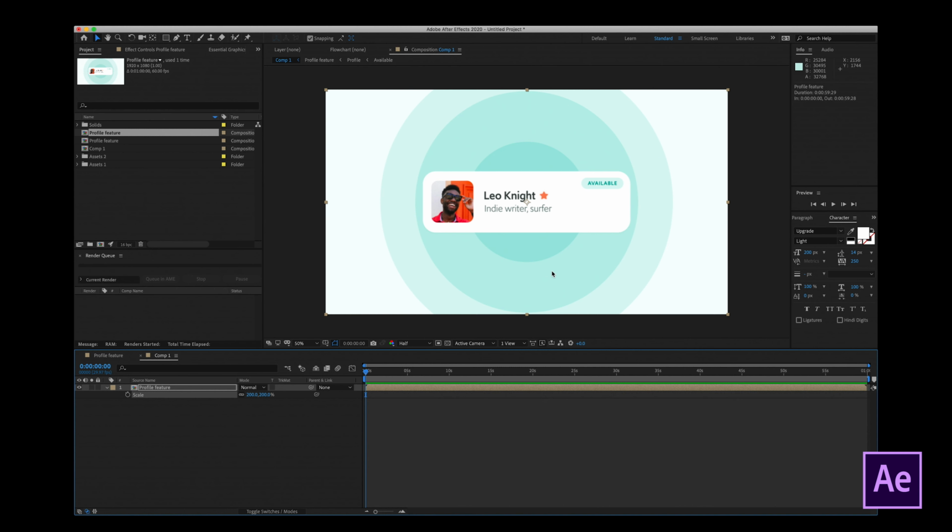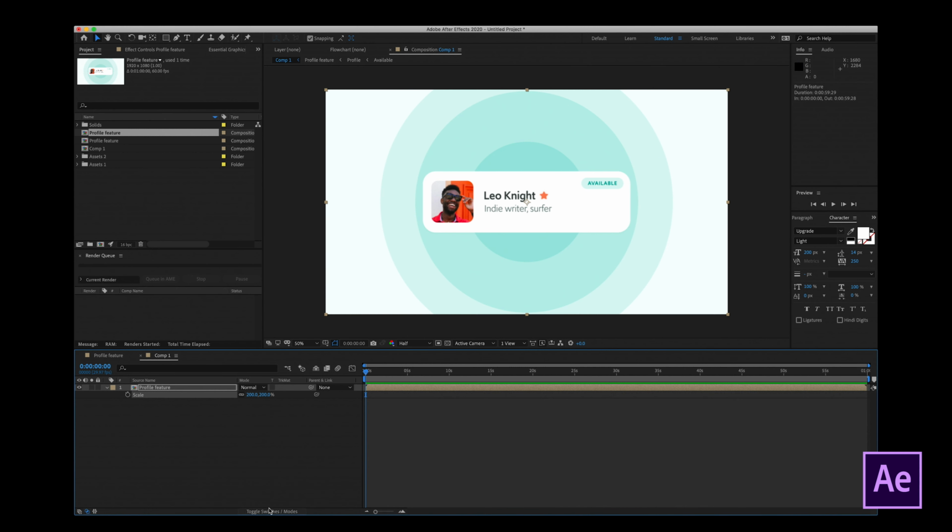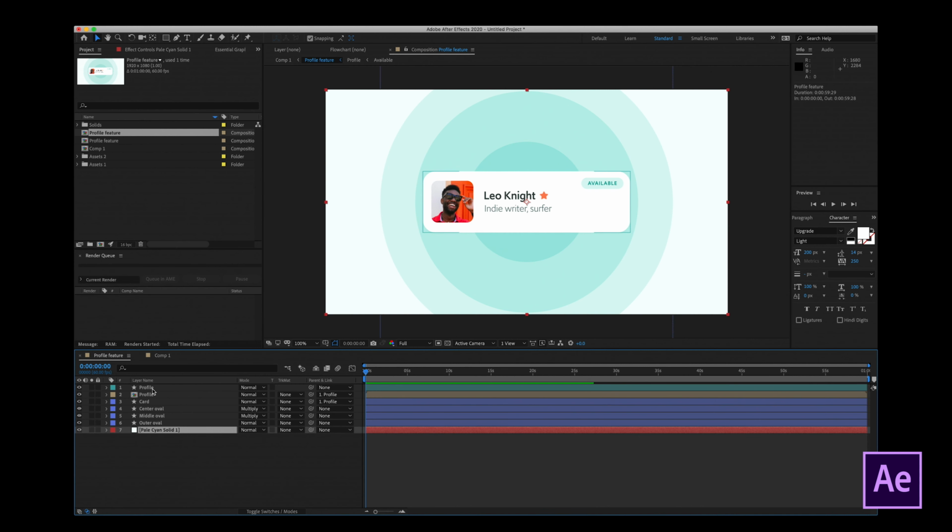However, Adobe After Effects gives us a really nice, neat little trick. If I hit the toggle switches button and then select collapse transformations, which is indicated by this tiny sort of crosshairs icon, what it's going to do is show me the underneath. It's going to treat it as a vector and stretch it all the way out. Perfect, nice and crisp. So I'm going to jump back in here and we're going to get started doing the animations.